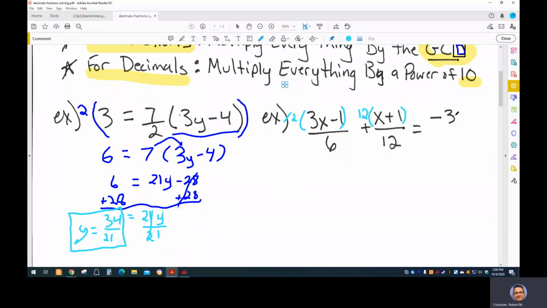This gets multiplied by 12, and this gets multiplied by 12. We're distributing a 12 to every single piece. Okay, so 12 divided by 6 reduces to a 2. And this is why we do this, because it makes our entire problem go from these crazy fractions to something so much better. 12 divided by 12 is 1, so literally all this can just come straight down. And negative 3 times 12 is a negative 36.